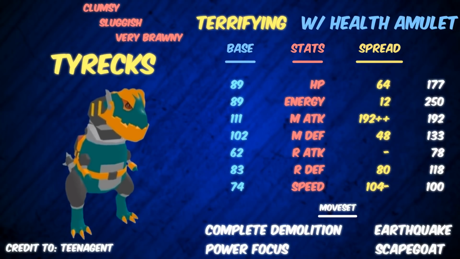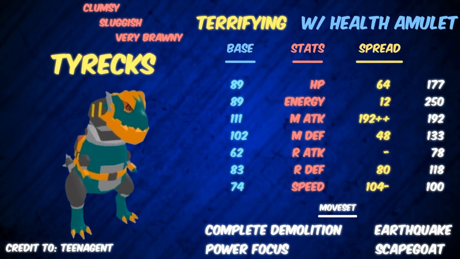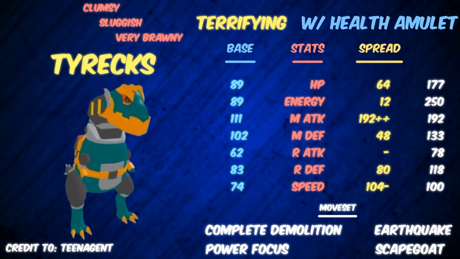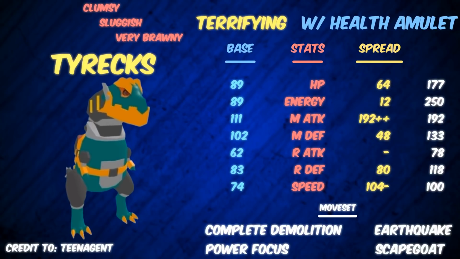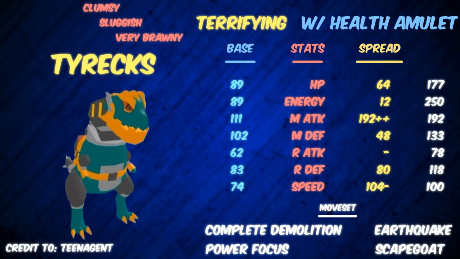Yeah, and then you see the 12 energy, that lets you get 5 Earthquakes off without having to rest. It's very common that you'll just be clicking Earthquake when you come in, so it's a nice energy benchmark to have. Anyway, the reason you'd use the Very Brawny set is to apply a lot of immediate pressure.